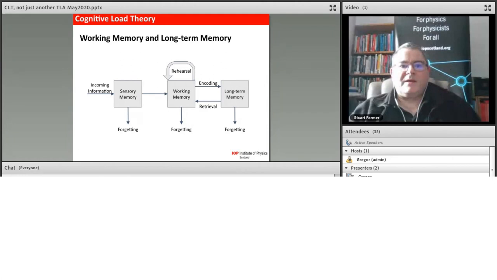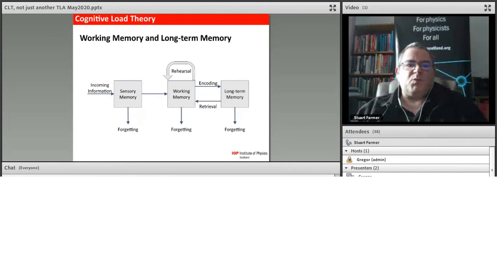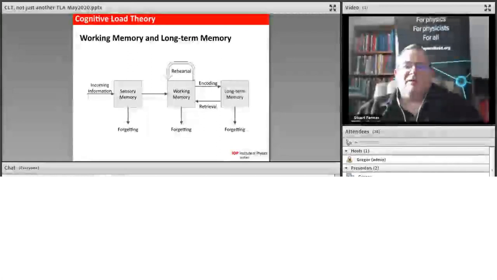And here we've got a diagram where you can see that if you are using your senses, eyes, ears, getting information from the world around us, what we then have to do is process that in our working memory. And the key concept that we'll be exploring today is that the working memory does have a limited capacity. There's a little bit of debate as to how many discrete bits of information you can contain in your working memory. 4 ± 1 is commonly referred to, sometimes as many as 7.